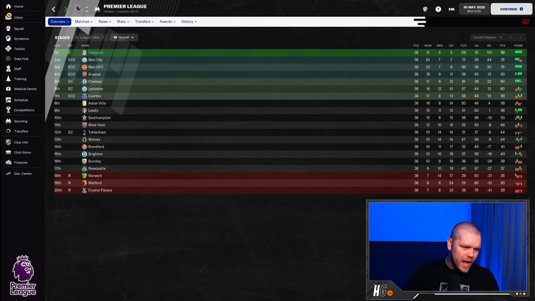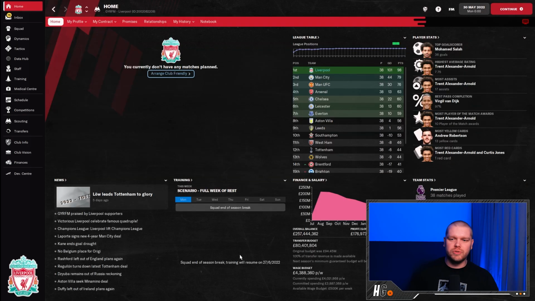Simples. Absolutely simples. If we go on the home screen, 36 goals for Mo Salah in all competitions. Trent was the highest average rating and also picked up 17 assists from right back, and 10 Man of the Match awards for Trent Alexander-Arnold.